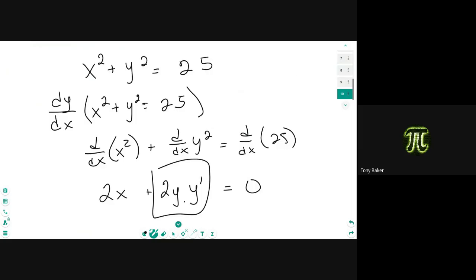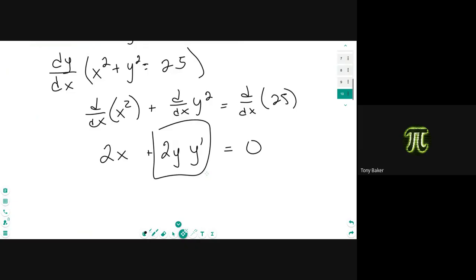Does that make sense? Think about y as a function that you have to actually take the derivative of, whatever that is. Because it's not an x. Remember, we're only doing the derivative in terms of x. So if it's a y, that's another function. That's why you have to have y prime. We're not done yet, though. The last step is to solve for y prime. You want to get the y prime by itself.